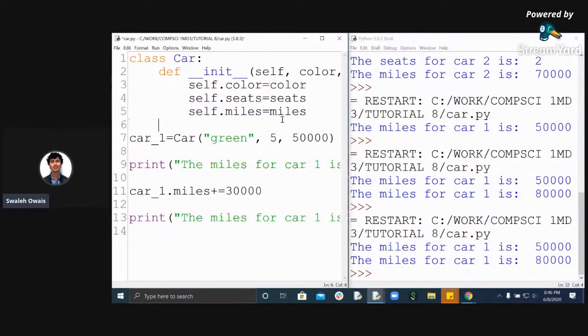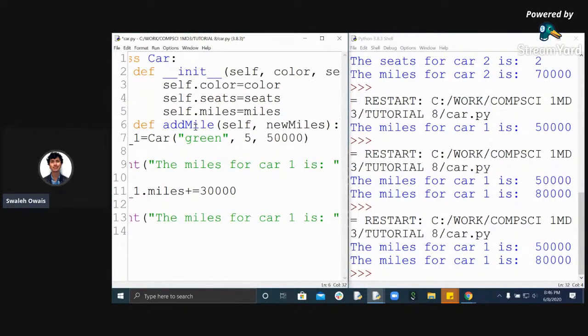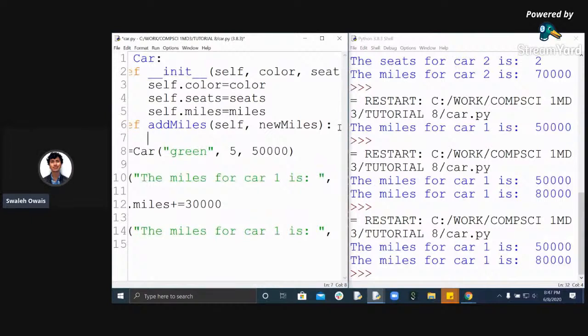So how that would look like is I would go back into my class and I would define a new function, def, and let's call it add miles. And this method is going to have two parameters. Because it's in a class, one of the parameters will be self, and another parameter will be new miles. So we're going to have a method called add miles, and this method is going to take some car object, and it's going to add some new amount of miles to the total miles of that car. And so how that method would look like is very simple. It's just going to be a mutator method, which means I'm going to modify the object directly. So I have my object self, and I'm going to say its property value miles plus equals new miles. Cool.